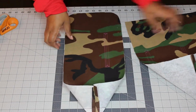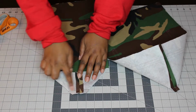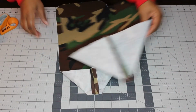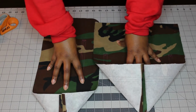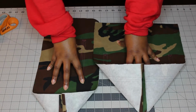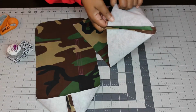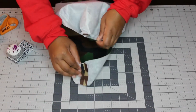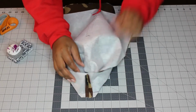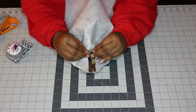All right, you got your front and back lining sewn together. You fold it in half, then you open it up, and then you sew across the top, just like you did the other pieces. Now what you're going to do, you're going to pin these together, right sides facing, just like you did the main bag. But with this part of the bag, you're going to leave an opening so we can turn everything to the right side. So you pin the sides and the bottom, right sides facing, just like you did the main bag. But make sure you leave an opening on one side so you can turn your bag to the right side.